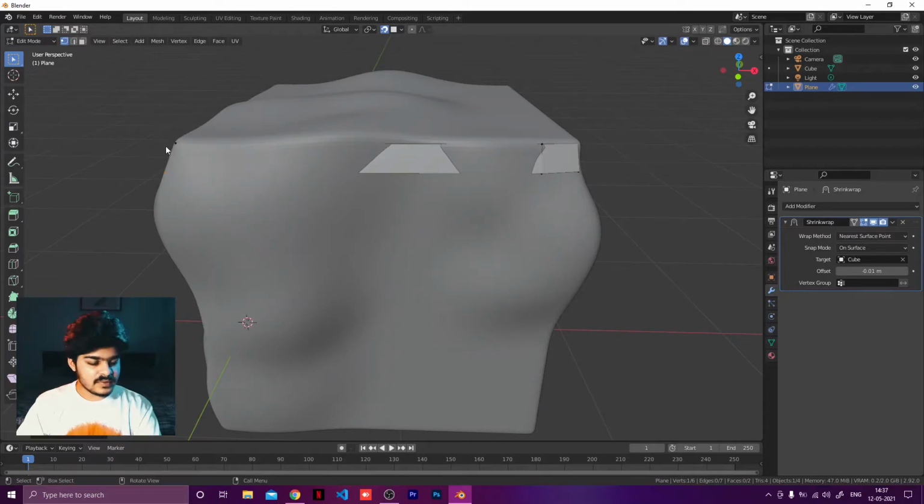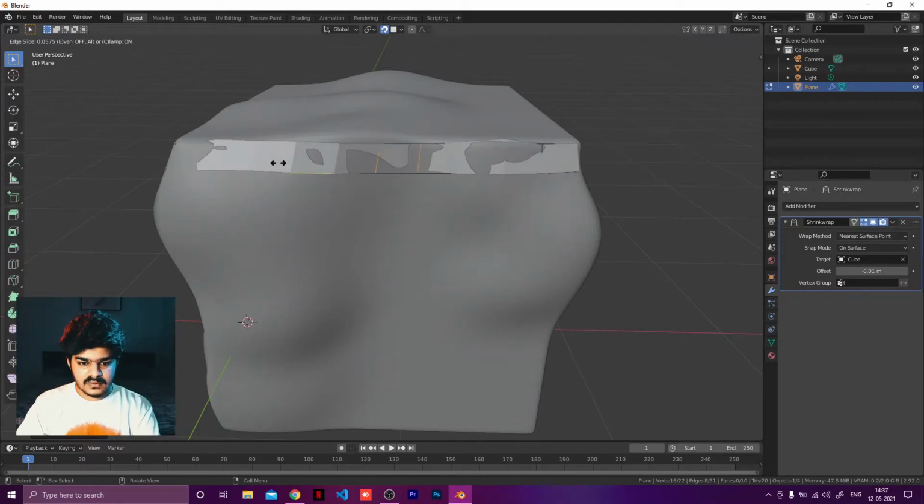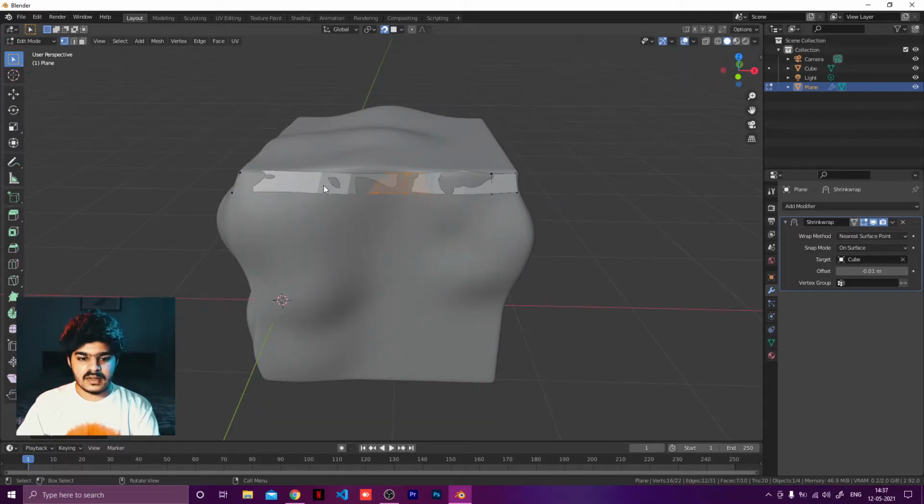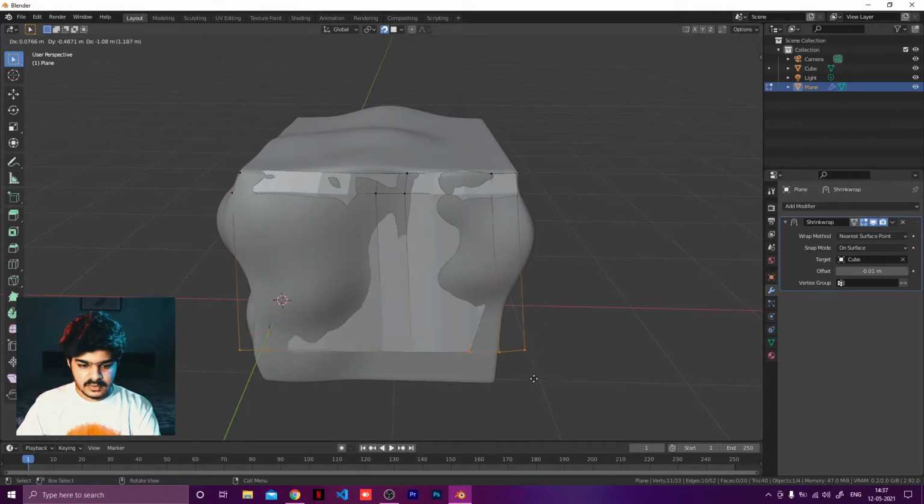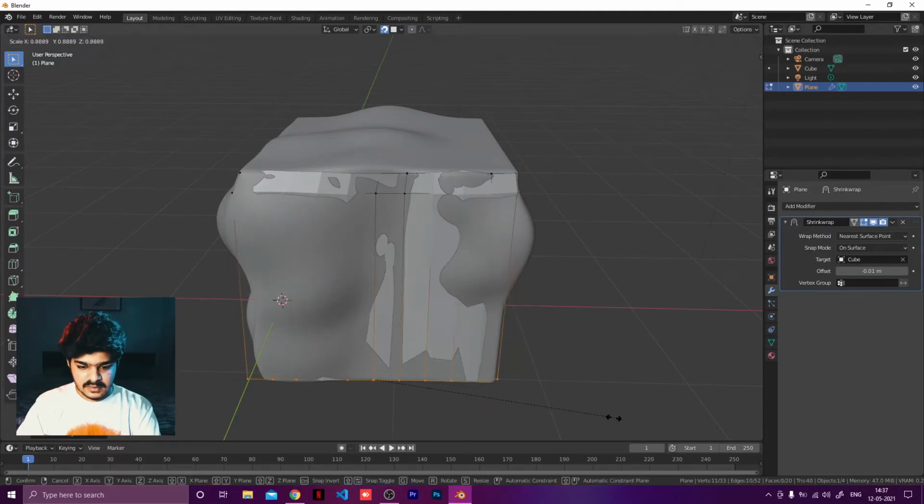I know that it is very difficult to see, but anyways, now Control R. I want a few loop cuts right down here, and as soon as I do it here, you can see already that it is really showing up. I want these all to be here. Extrude, let's go till here. I think let's scale it down a little bit to just cover up the base of it.